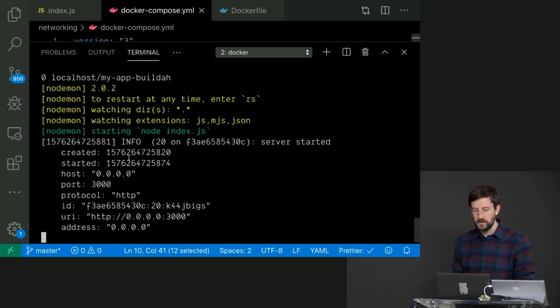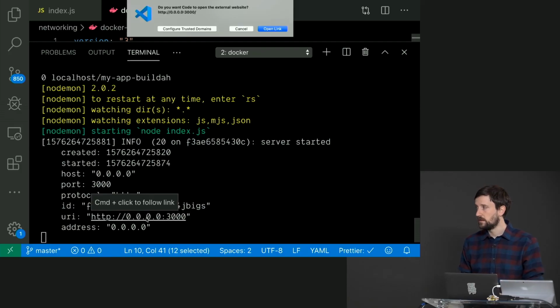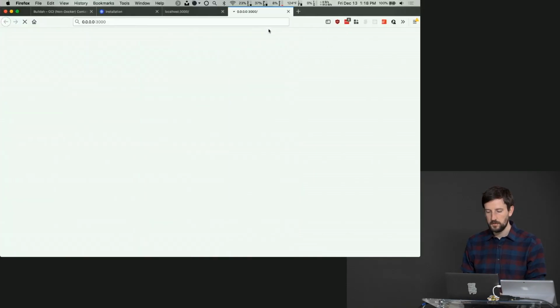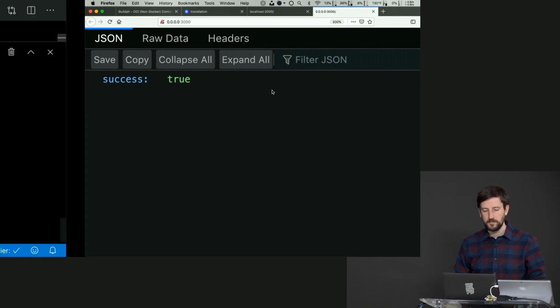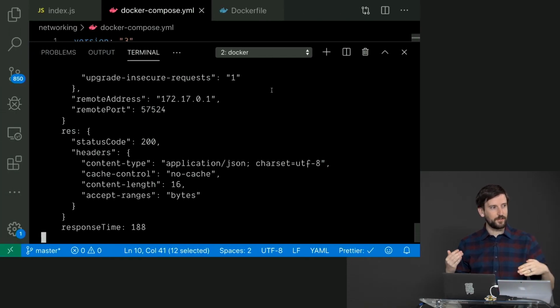And there you go. You can see that this is now running. If I click here, open link, and there you go. This is running our node service inside of that Buildah container, which I exposed that port, and then Podman is actually the one executing that container within the Docker container. I recognize that there's a lot of levels to this, which is kind of the nature of the beast, sorry.